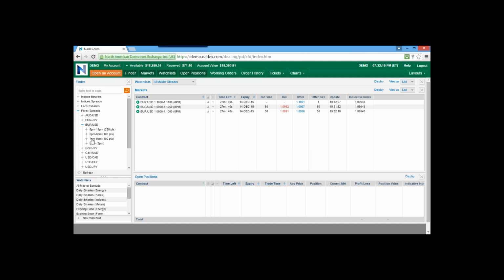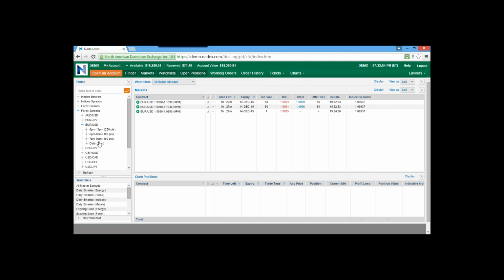Then at 7 o'clock, okay, so remember we said there's 2-hour spreads, meaning every hour on the hour, another spread's going to come out. And it's going to last 2 hours. So this one's 6 to 8. Then at 7 o'clock, one came out from 7 to 9. Here in a little bit at 8 o'clock, this one will disappear, right? Because it expired at 8. And a new one will come up from 8 to 10. You see that? 7 to 9, 100 points.